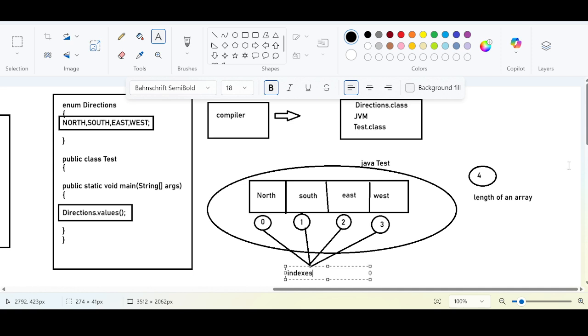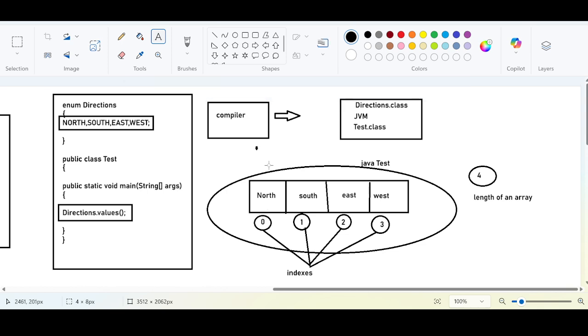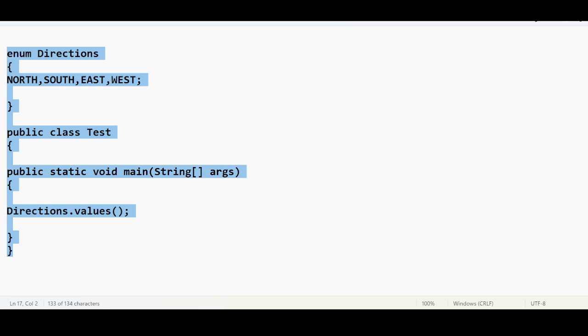So you don't see anything in the console because these things are happening at the memory level. Right? I want to see this in the console. I want to fetch each and every value that is getting stored. So index 0 has the value north, index 1 has the value south, index 2 has the value east, index 3. I want to retrieve each and every data. How can I do that? We will understand that.